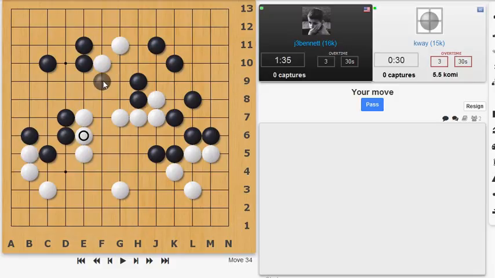If I play here, is that connected? Can he cut here? I play here. He can connect. I play here. And then, is this group cut off? I can connect back here. I think that's safe.